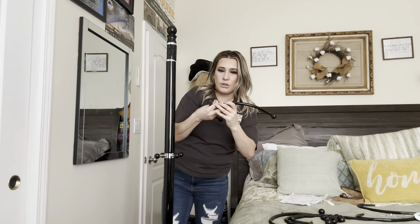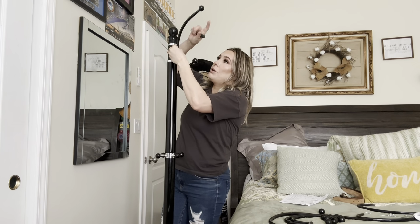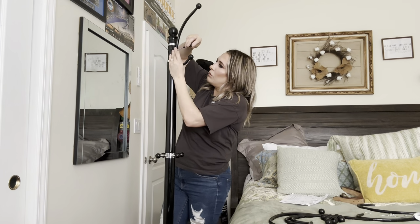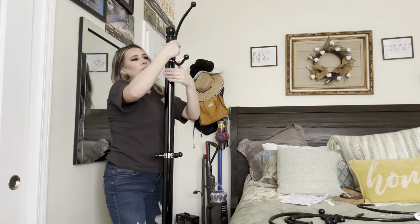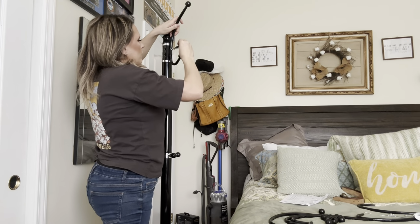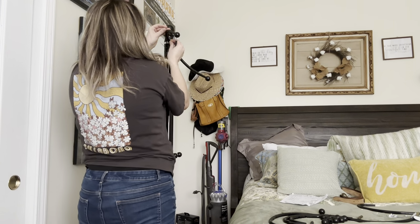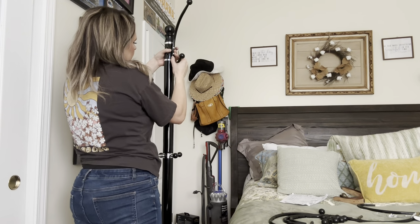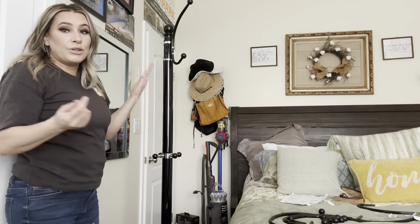So on these right here, you're going to get the lug nut. You're going to push it through, put the little backing on, and then you're going to make sure that the top part's like that. I'm going to screw it in a little bit with my finger and then the rest with a screwdriver. It's kind of a hard angle. Just screw it in. Should get this side with this and do the same thing right here. And then you'll just do this all the way around and you'll be done.